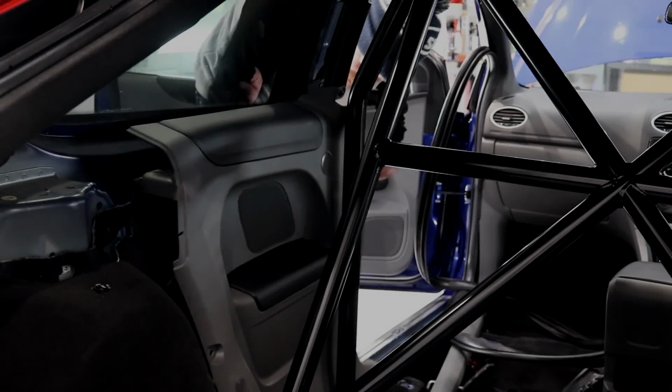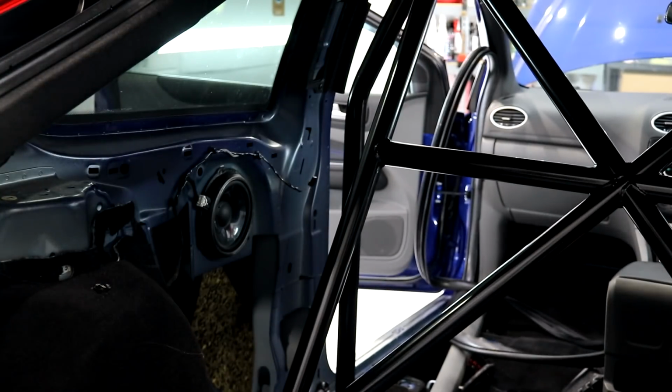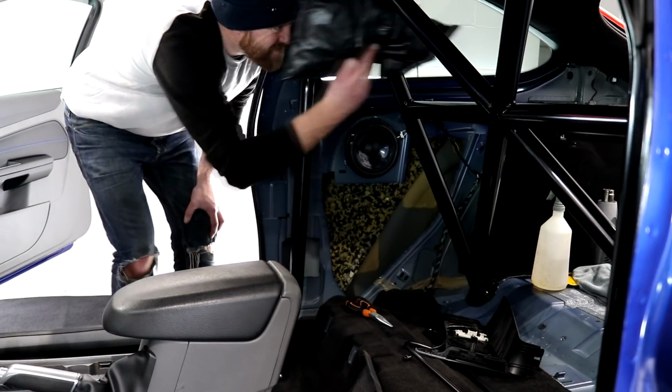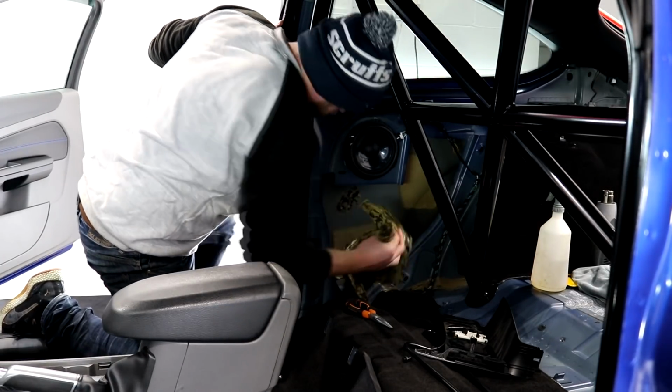You may think I am absolutely barking mad at this point, but I am also taking out the rear interior panels, and whilst I'm at it, I may as well give them a good clean. It's surprising how much dust and dirt gathers behind these panels, but you do need to remove them in order to take the carpet out.